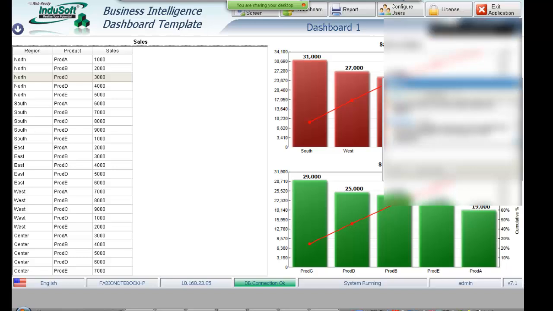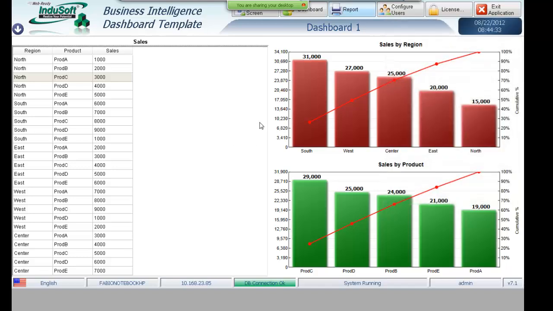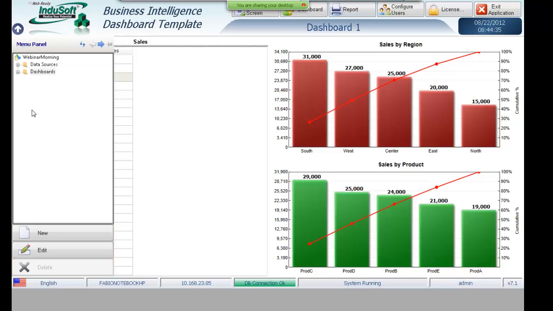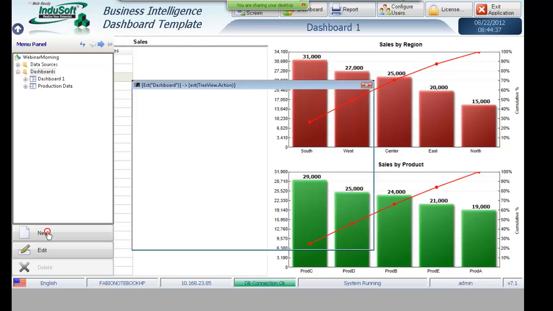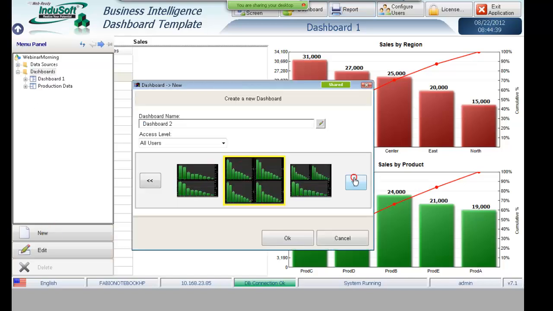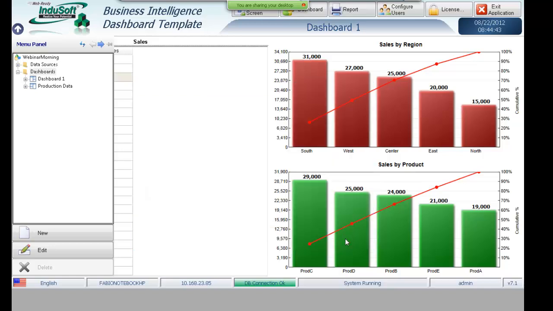One question is if you can customize the look of the dashboards or you are limited to the options in the templates. There are many different ways you can customize the look of the dashboards. One would be the frames that you have here. So again, when you create the dashboards, you have many different frames, and you can choose any one of those.